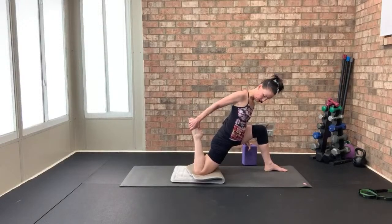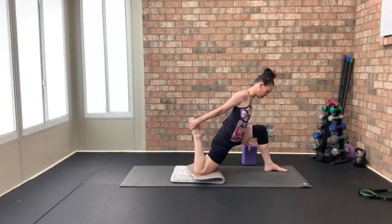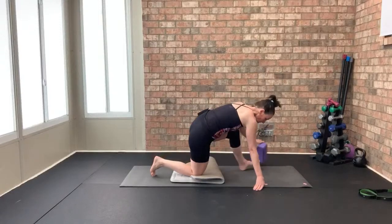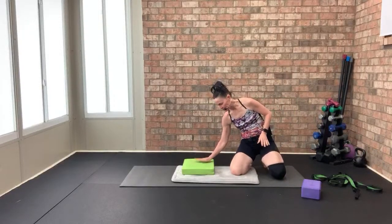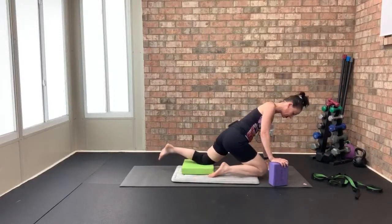Always make sure your knee is protected. I don't like to be on a hard surface when I'm doing this. I love to use my yoga block, so I have it long ways, have it next to me, and release. Another option, I just want to show you, this is a foam balance pad. So if you have a foam balance pad, that's even better. So you can just rest it there.